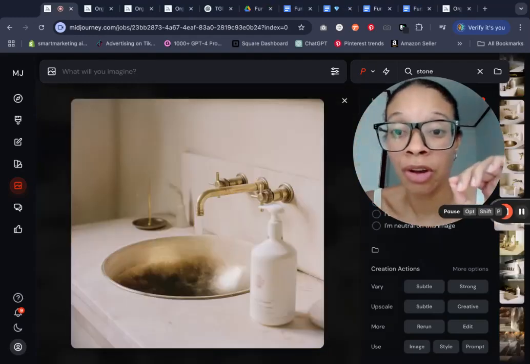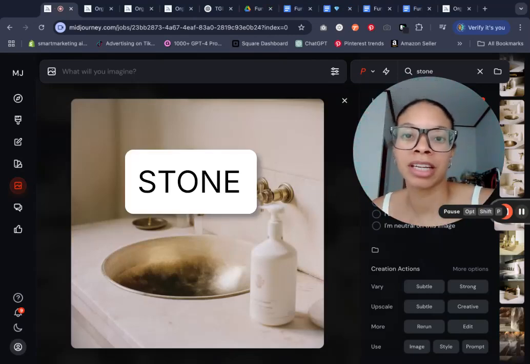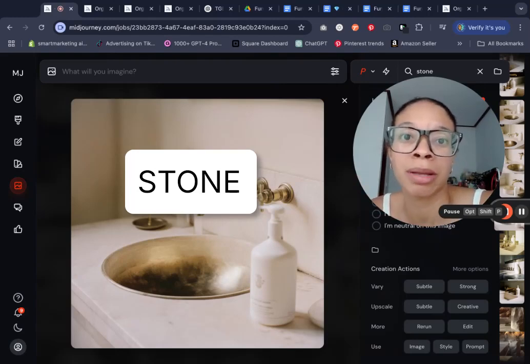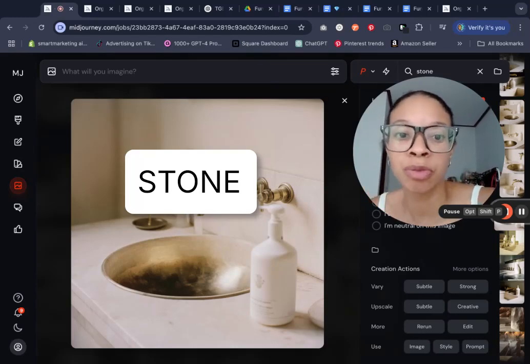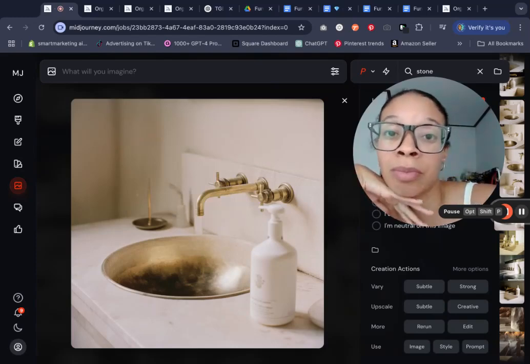The next keyword is stone. And when I tell you I overuse stone, probably I just love having a ton of extra texture, natural elements in my images, especially since I focus a lot on contrast. I find stone is such a great contrast for some of the unconventional models, unconventional spaces, and unconventional products that I'm working with. But stone is really, really amazing. And it's one of those things that instantly makes your image look more expensive.